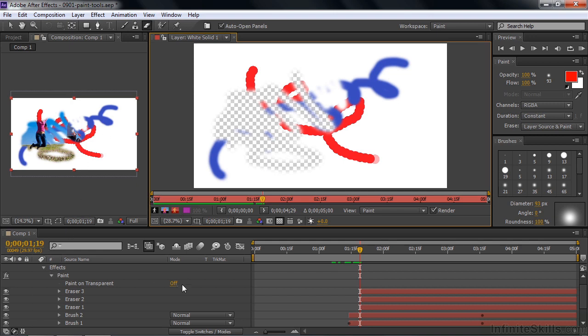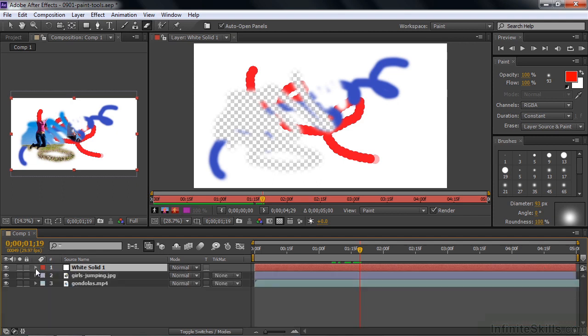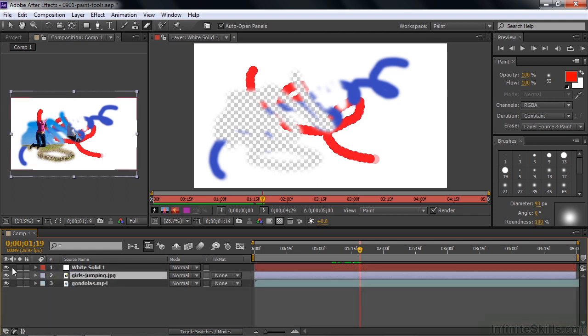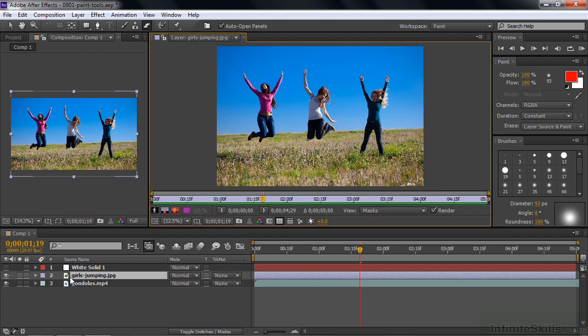Let me try out the clone stamp tool by going to a different layer. Go up here and close down this solid layer. Go to this shot of the girls jumping and turn off the eyeball. The clone stamp tool is used to select pixels from one place and paste them someplace else. Open that up into the layer panel. Let's say I want to make this girl disappear, which I'm going to show you how to do in an upcoming lesson. I would switch over to the clone stamp tool. I'd sample an area here. Then I could paint her away. Something like that. So I'll explain how to do this in an upcoming lesson.